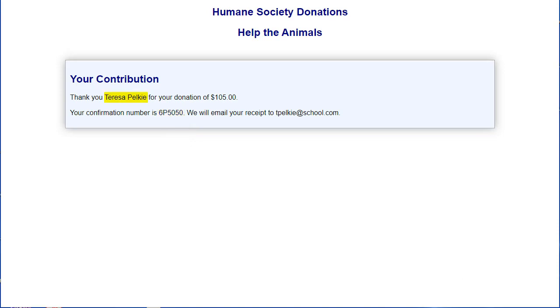So you will need to retrieve the first name and last name, and display them on the website. You need to retrieve the donation amount and display that on the website, nicely formatted. You also need to retrieve the email address, and that should be displayed on the website.